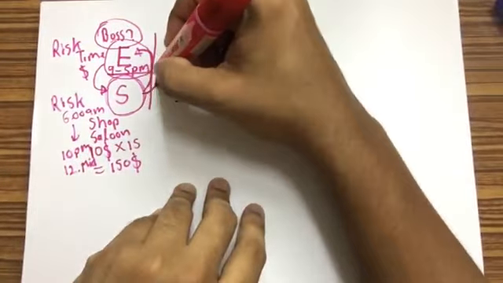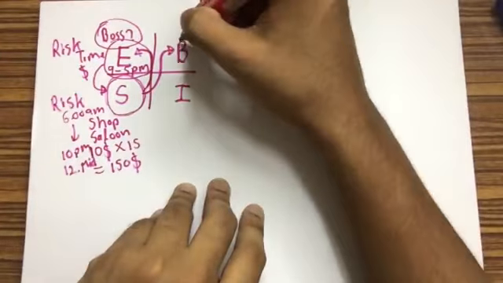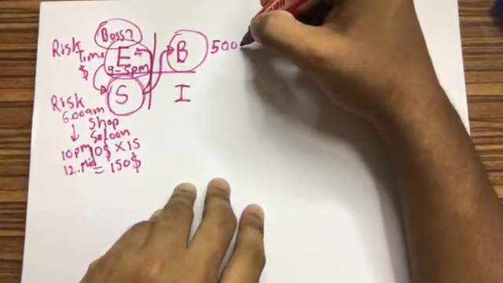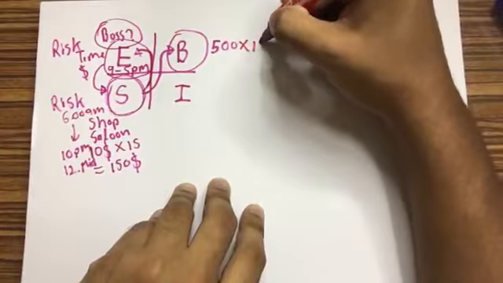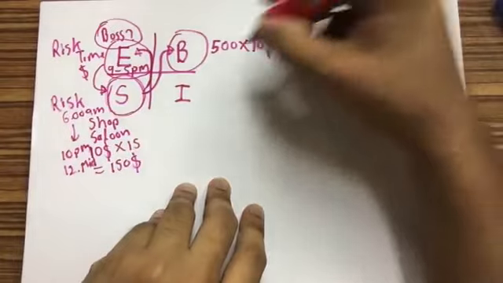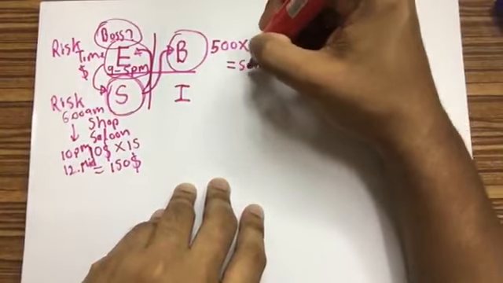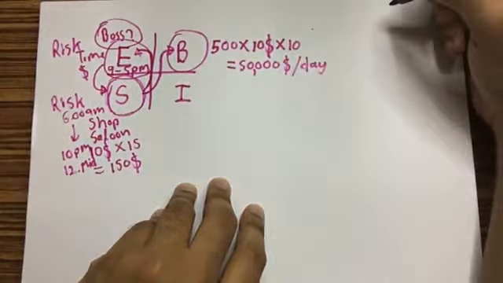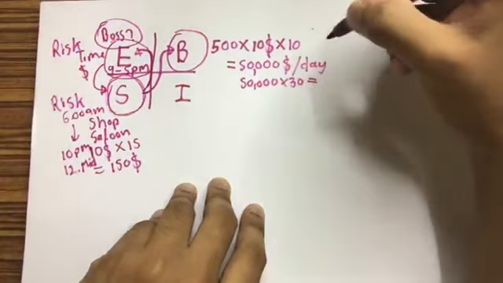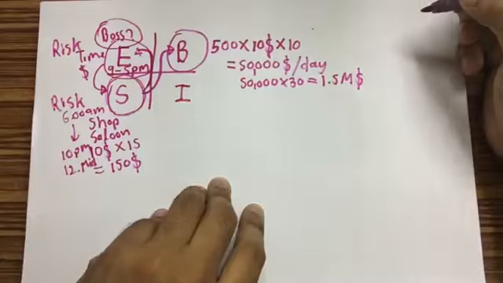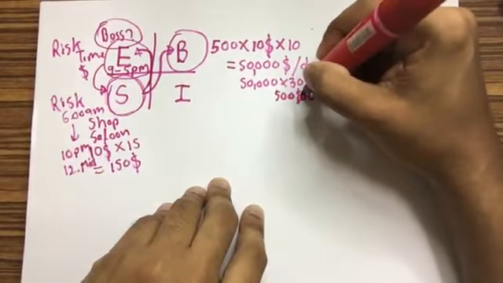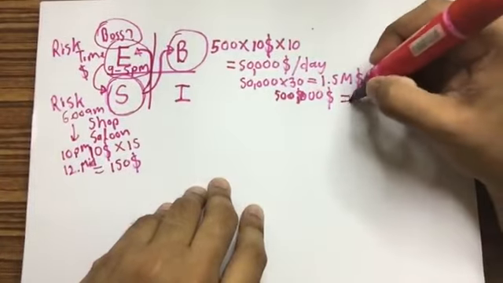But few of you make it through, build the business bigger and bigger, and move from S to B. B stands for big business. Anything in this category B must have a minimum of 500 employees. That is a big business, right? So let's say there are 500 employees and each employee makes $10 an hour, and each employee works, let's say, 10 hours per day. So you're going to be making $50,000 a day. Let's say in a month you make how much? 50,000 times 30. You're going to be making $1.5 million, right? So you make $1.5 million from 500 employees. Let's say you spend about $500,000 to pay the salaries. So you are left with $1 million.